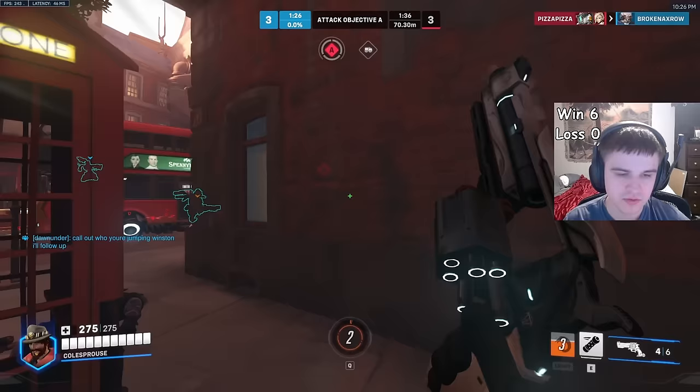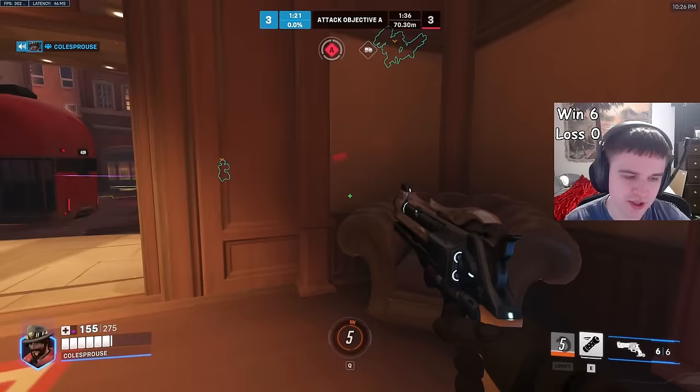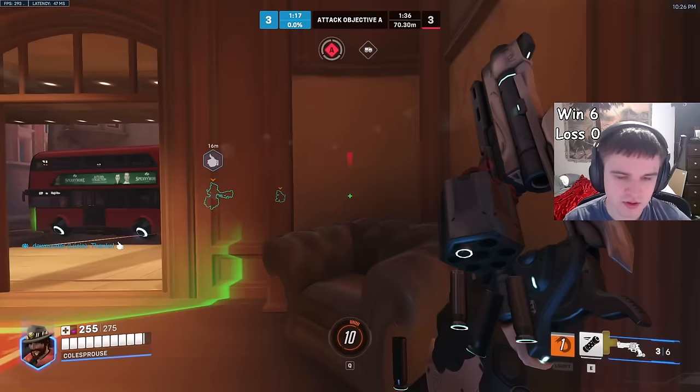Can you just try and jump up behind him on high ground, Monkey? Like bring attention towards you? Yeah, I like that. Damn, these guys really want this win. Going Bastion Ram, bro. I'm just chilling right now.